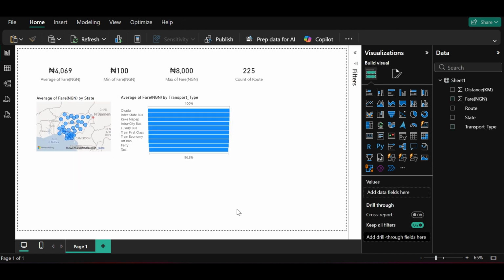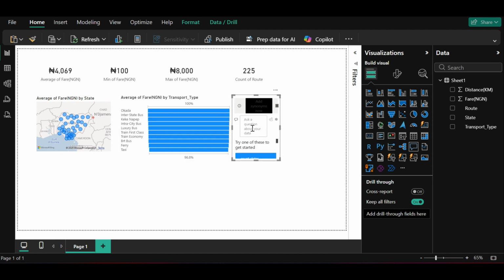So now let's go on with other things. The other details are there just because of the stuff. Now let's go on to the next one. Control slash, that's the fastest way we can actually get things. So now let's do top 10 most expensive routes. Let's see if this will work. Top 10 most expensive routes.